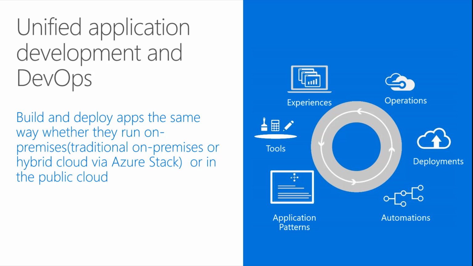One of the things we always talk about is a unified application development and DevOps cycle. In one of our sessions, we talked about using the ASDK, the Azure Stack Development Kit. This is a great way to practice this before you get into the production environment. You can build and deploy applications the same way, whether they run on-premises with traditional on-premises or hybrid cloud via Azure Stack or in the public cloud.